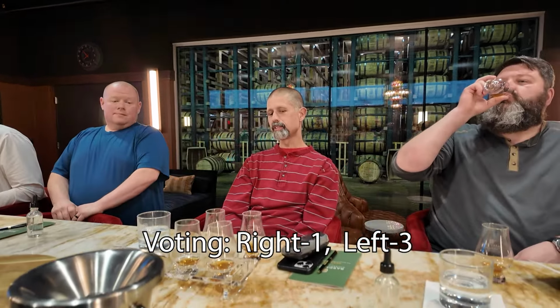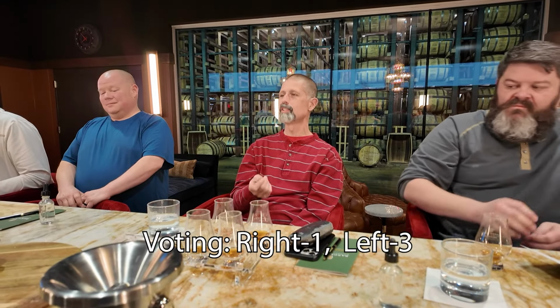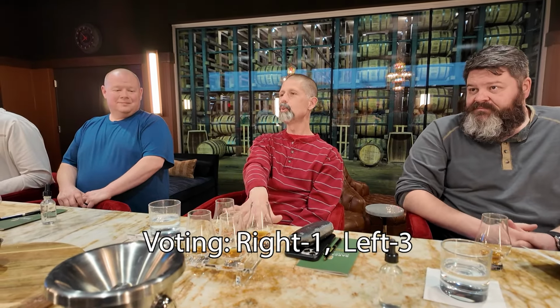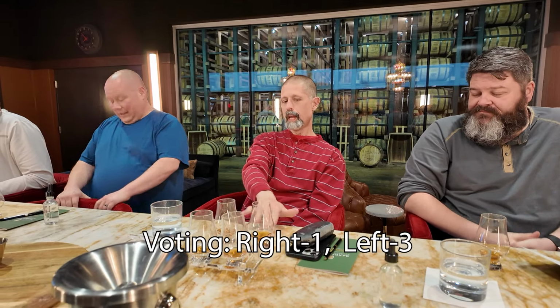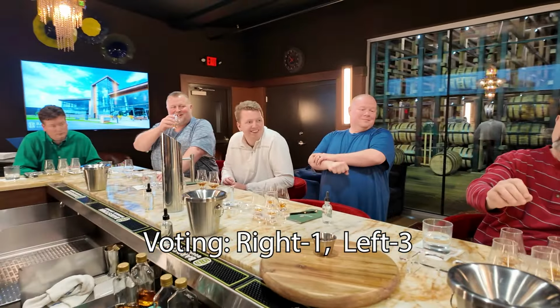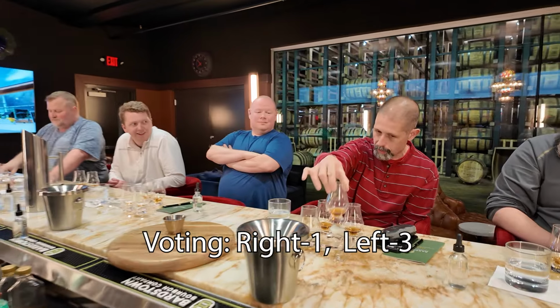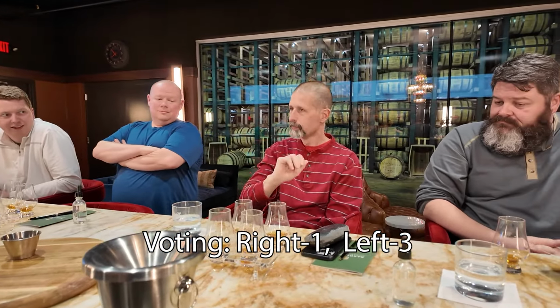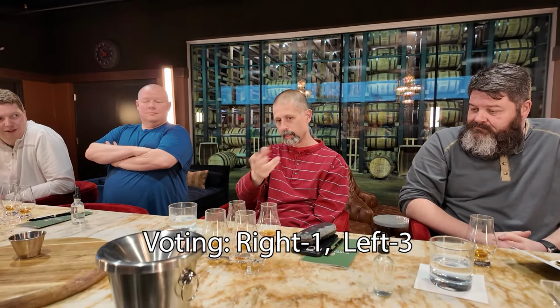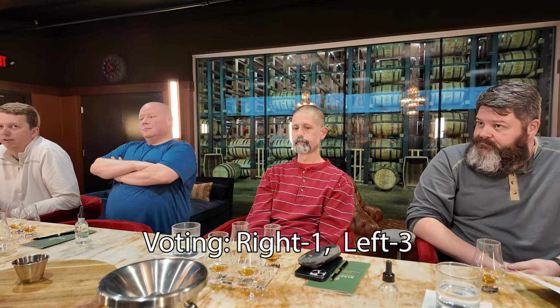So I'm going to tell you guys, I tasted these, and I suspect very strongly that Vince has placed in front of us one and two in the same order they originally were, and one still tastes hot when it's brand new, two tastes sweeter to me, but once you have got that bottle open for a while, you're going to get a sweeter profile out of probably number one, and I think that number one is probably the one that we should be picking based on Ross's criteria. Number one being left? Left.